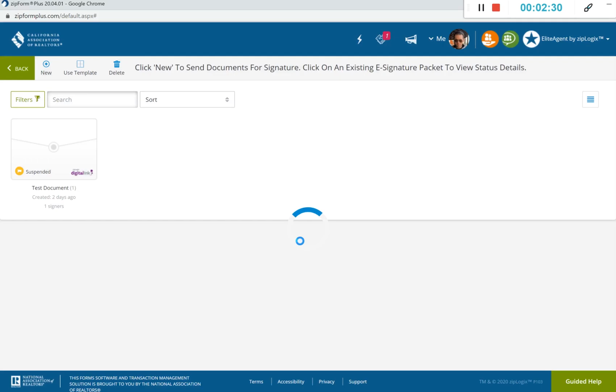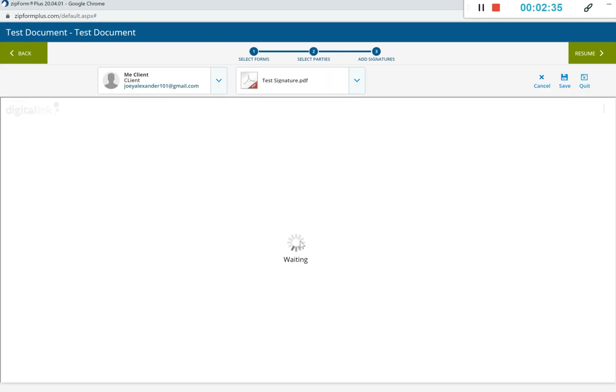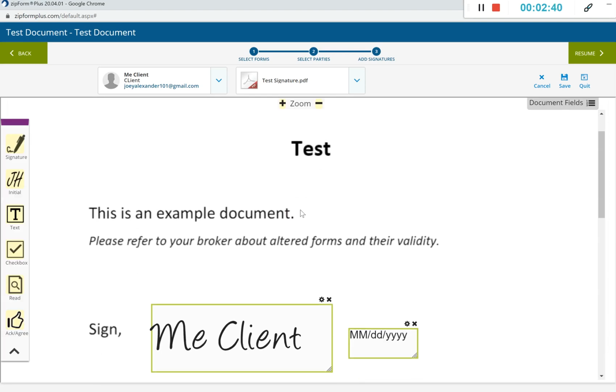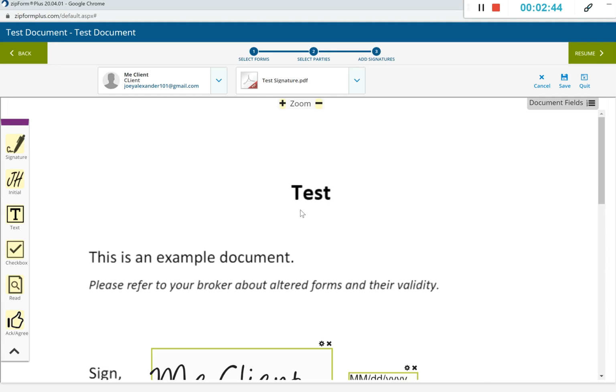I even have the option to view details in history. So we see this is the old ZipLogic 1.0 DigitalInk. I'm going to go ahead and go back.